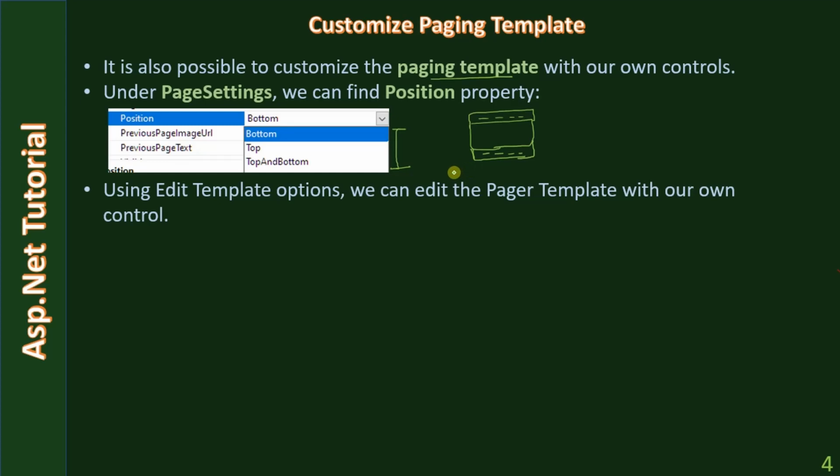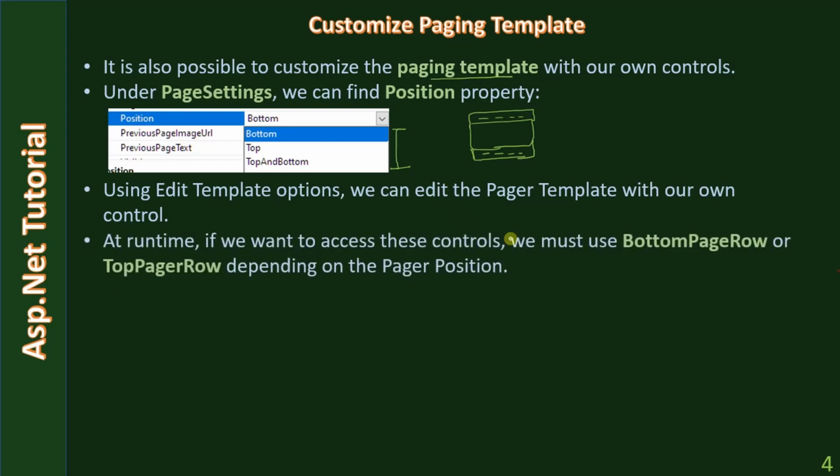Using the edit template option, we can edit the pager template with our own controls. That's what we are going to see in this video. We want to add a combo box as well as a push button to move to a specific record number. At runtime, if we want to access these controls, we must use the bottom pager row.